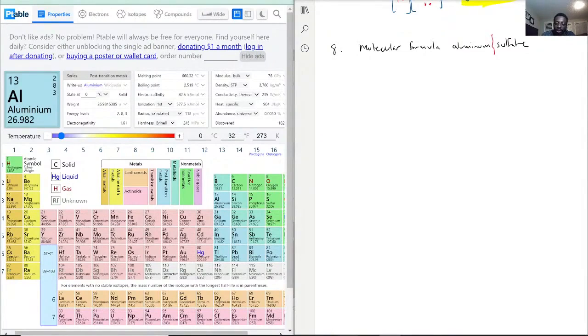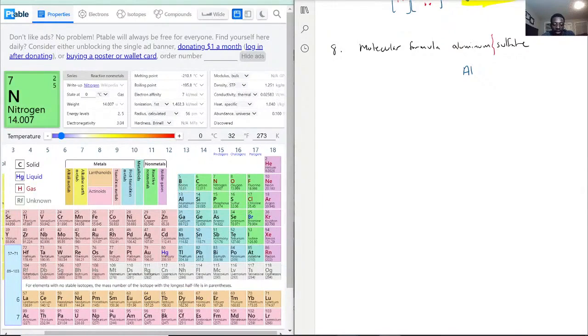We know that aluminum is just straight from the periodic table, aluminum. Now sulfate, okay, this is different. If it was aluminum sulfide, it'd just be the sulfur. But sulfate, these are things you have to memorize as well. There's sulfate, chromate, phosphate. It's sulfur with a certain amount of oxygens, and the amount of oxygens is something you also have to memorize and get familiar with. Specifically for sulfate, that's SO4, and the SO4 has a charge of 2 minus. So SO4 2 minus.